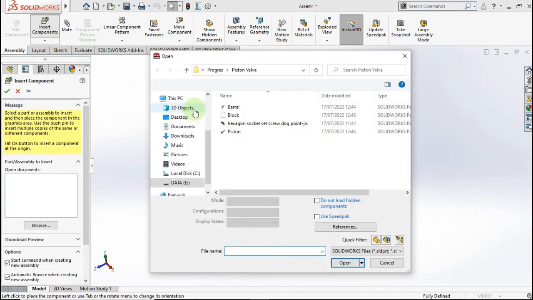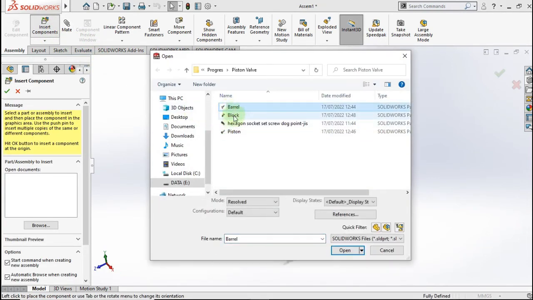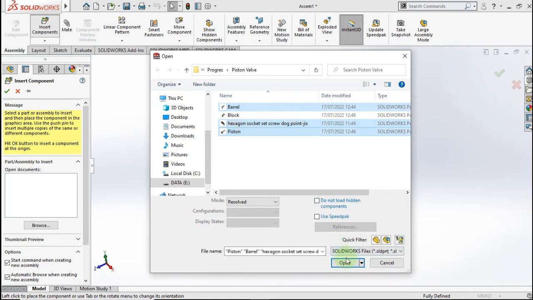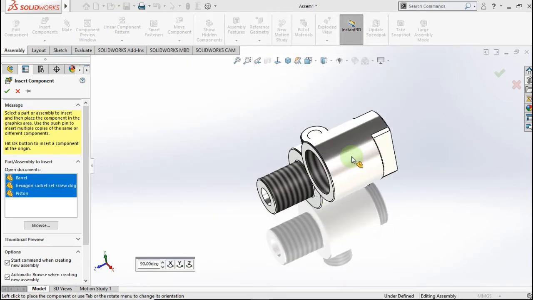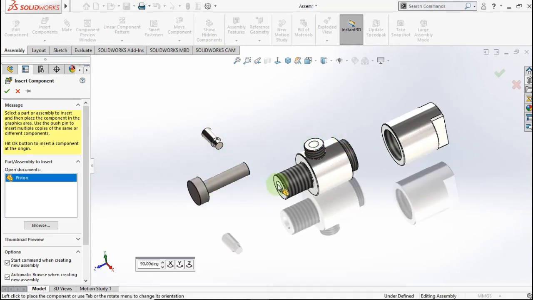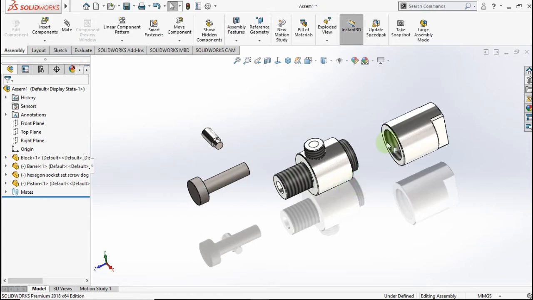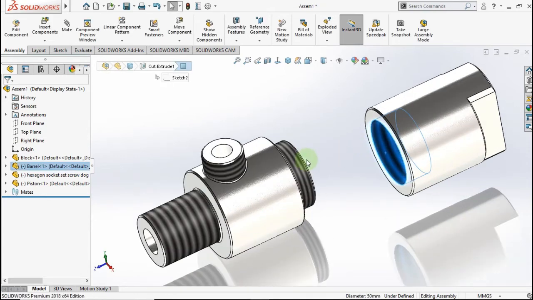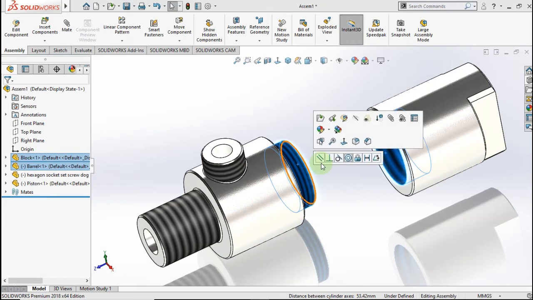Insert another part. Click this face and this face, make concentric.